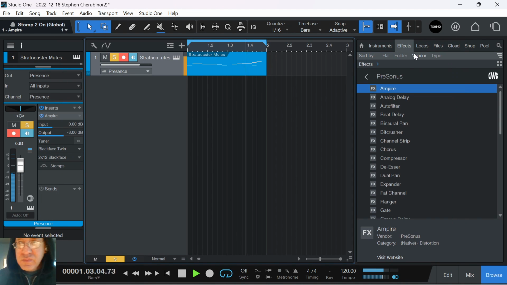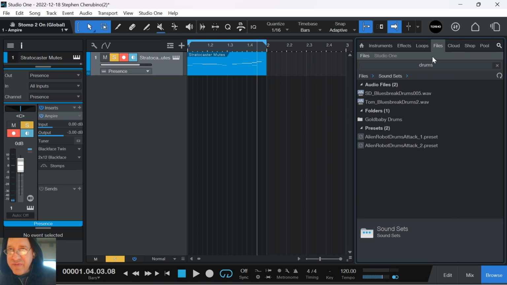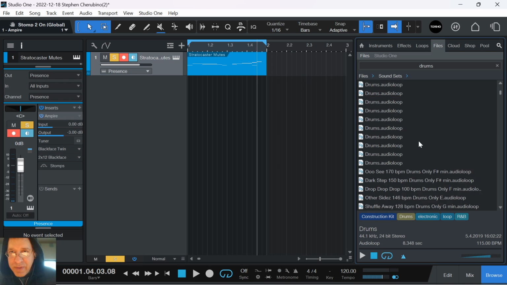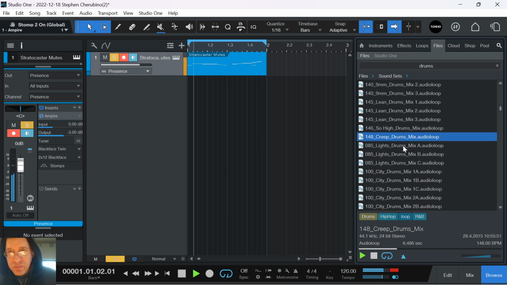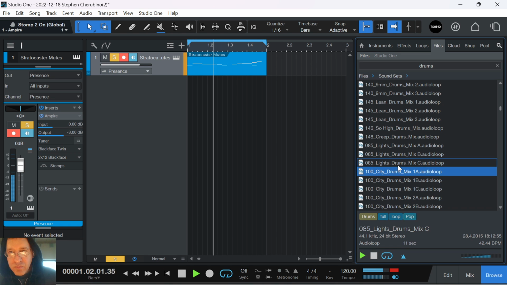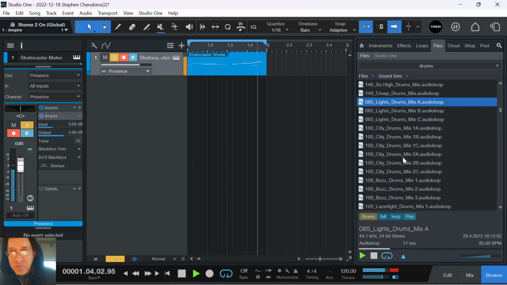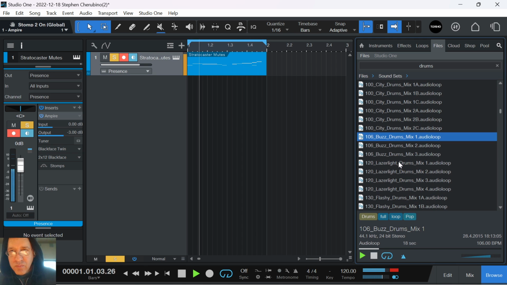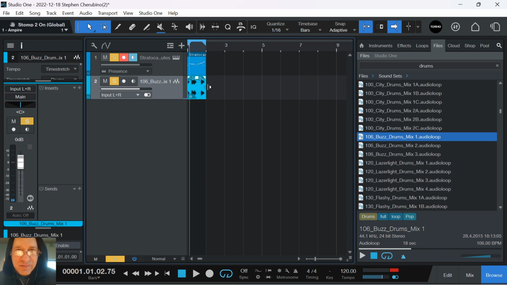That's cool. And why don't we pull in a drum beat on top of that? So I'm just going to type drums under Files, and let's just scroll down on the mouse wheel and just pick something. Let's hear how it sounds. Pretty wild, very 80s. So let's use that for our drums.